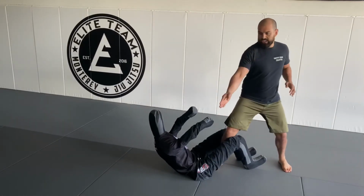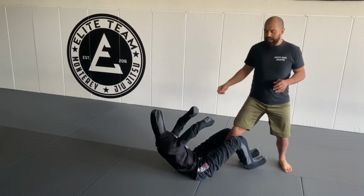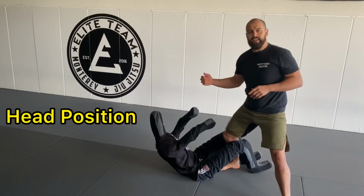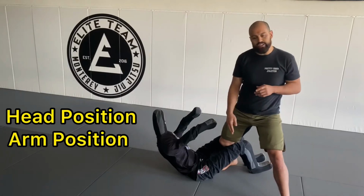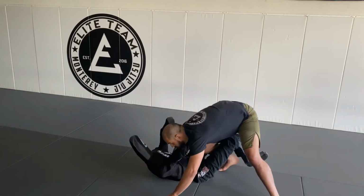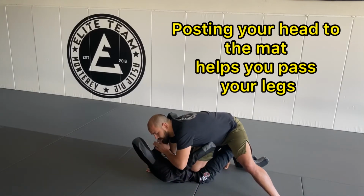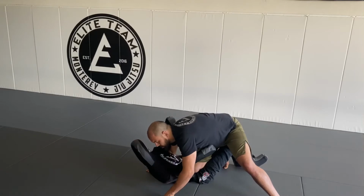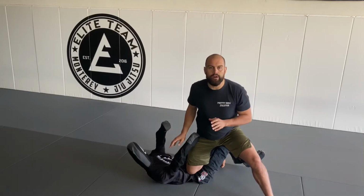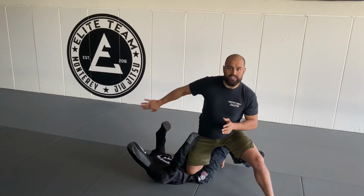From here, I start to cut my knee down, capturing that underhook on the far side. So I cut my knee down, I capture the underhook, and everything is about head position and arm position. And then as my knee starts to cut, we have the opportunity to pass. So I come here, head position, my head drops down to the mat. So now, what's going to happen is this person's head and arm are going to be between my head and my arm. And I'm able to spike my head to the mat, and it's very hard for this person to regain their guard or even defend this position when their head is taken out of the picture.